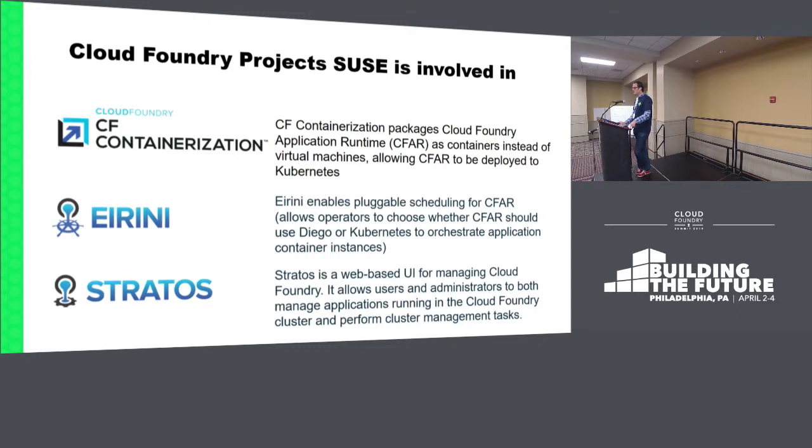The other project we're working on is Strato, which is nice because you can be running different versions of Cloud Foundry - you can have IBM, PCF, and SUSE - all under one single pane of glass. That gives you a nice way to manage it from an operator perspective. Everything I've talked about regarding Kubernetes, the developer doesn't care about and shouldn't. But from an operator side, you can reutilize all those Kubernetes skills to manage the infrastructure and get those great optimizations.